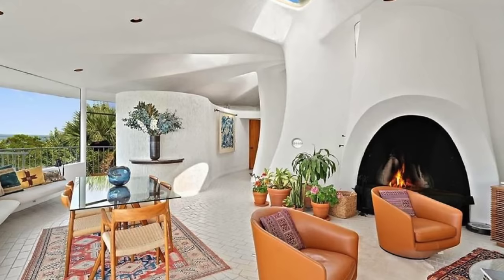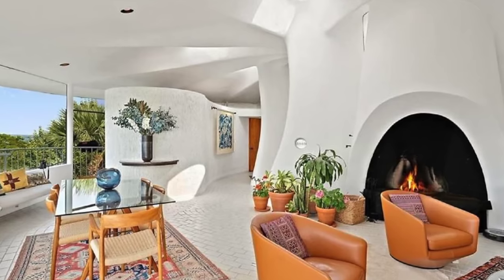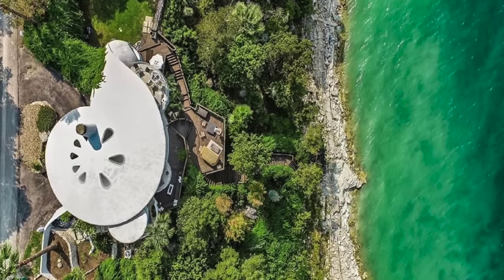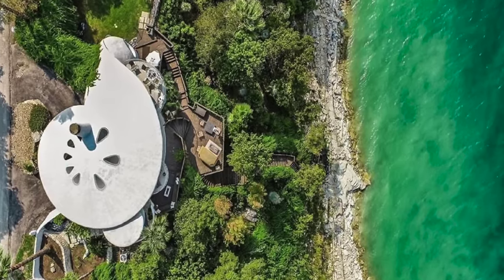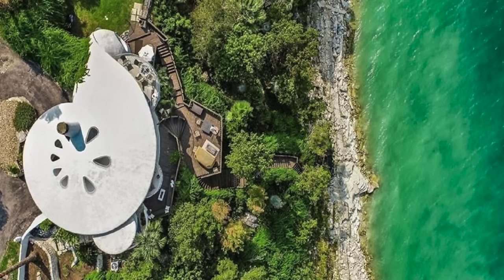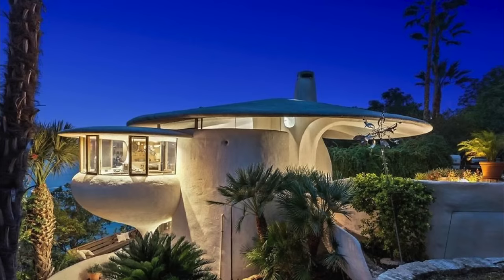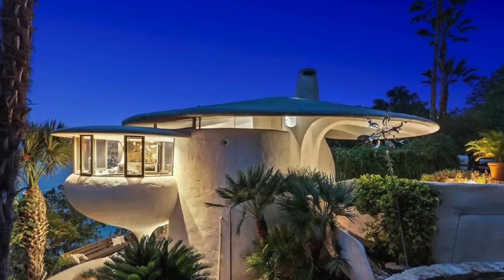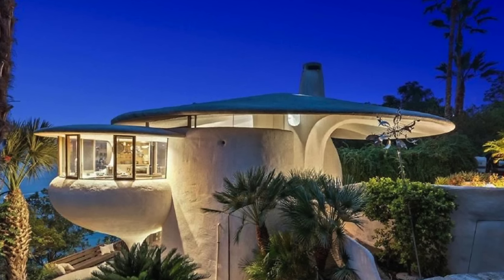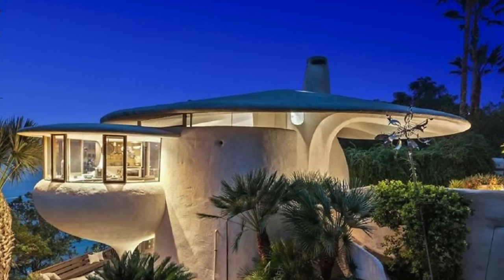Spanning 2,240 square feet, the round home has three bedrooms and two bathrooms, as well as light-filled living spaces. Inside, you'll find stunning spaces kitted out with floor-to-ceiling sliding doors, teardrop-shaped skylights, and gorgeous beehive fireplaces. The spacious kitchen cantilevers over the water, while a beautiful custom spiral staircase leads to the heart of the home. Many rooms spill out onto exterior patios and suspended decks offering unobstructed views across Lake Travis. Over the years, Sand Dollar House has been listed numerous times, for as much as $2.2 million and as little as $900,000. It finally sold in January 2021 for $1.8 million.